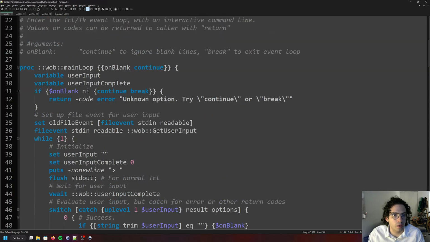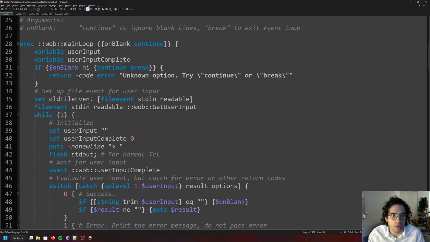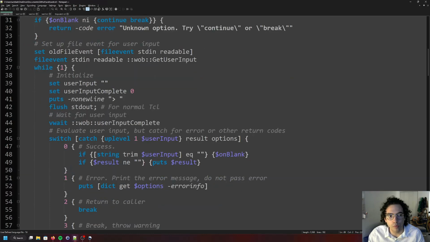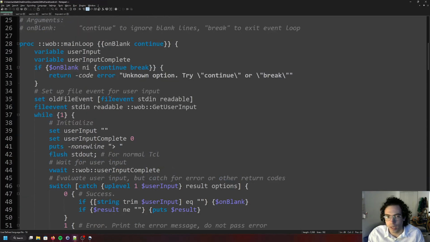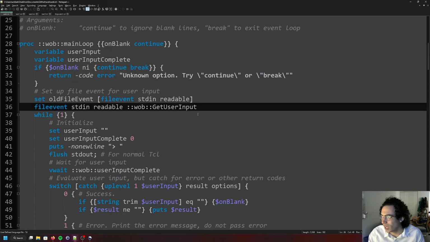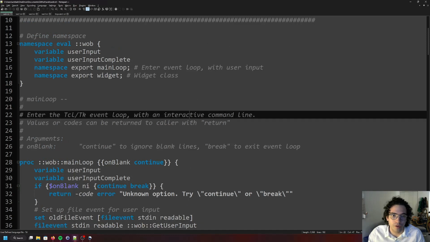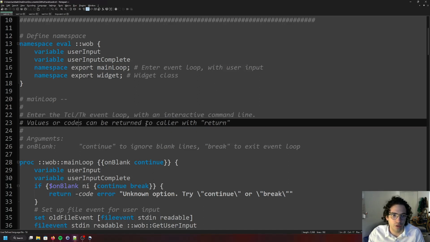And then the main loop enters into a file event loop using the standard input. So this has some more complicated file I/O, file input output, and event loop programming. So this is a great way to basically spoof an interactive session of Tcl or OpenSees, and you can even have it return values as well.